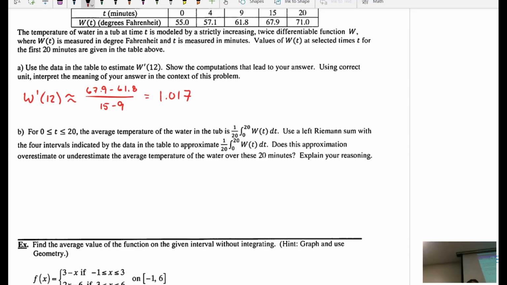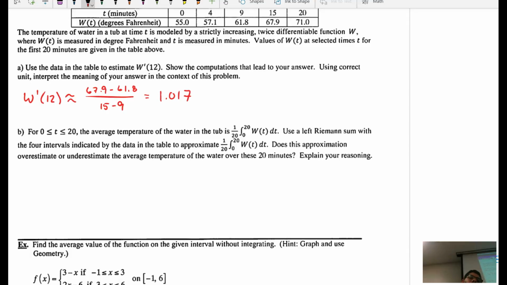So we are wanting to approximate the slope of the tangent at 12. We're approximating the slope of the tangent using the slope of the secant. And I'm using 9 and 15 because 12 is in the middle of 9 and 15. And then we also need to show the units. They specifically here are saying using correct units. So what we're about to do after this is talk about interpreting, because they often ask us to interpret the meaning of this calculus notation. And so we'll talk about a specific structure for how we would interpret.